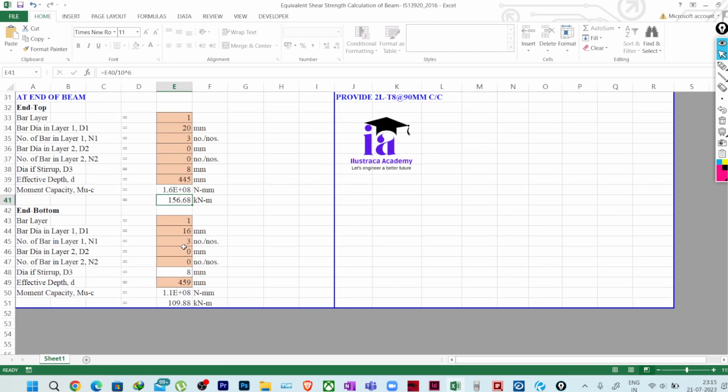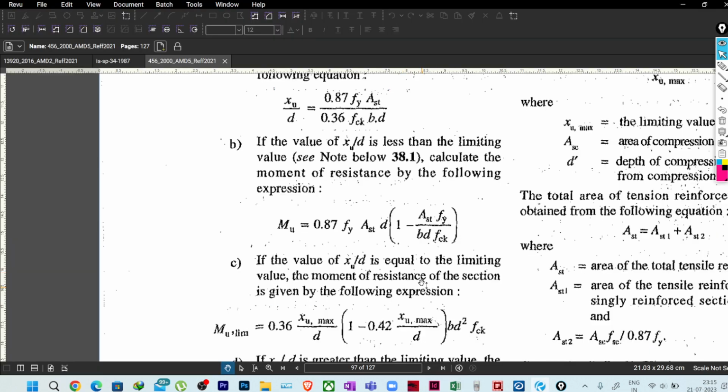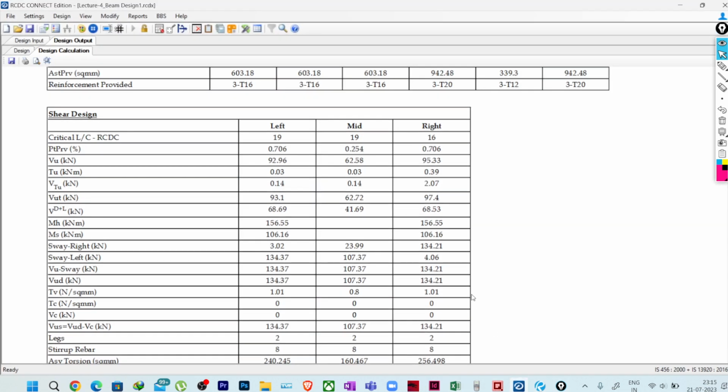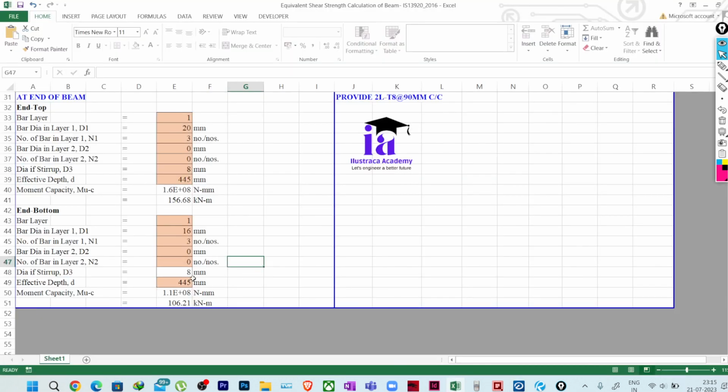And at the bottom we have provided 16 mm diameter, 3 numbers, and I will make it 445, so it is around 106.21. You can see here, using this formula we are getting 106.16, around the same value. So this kind of sheet you can create to get the actual one.